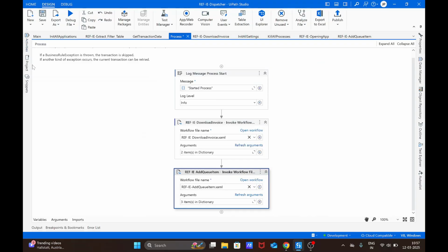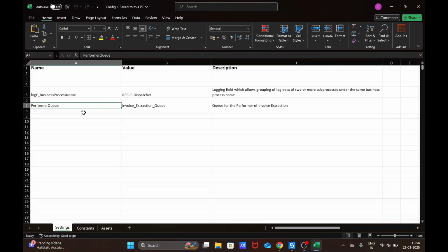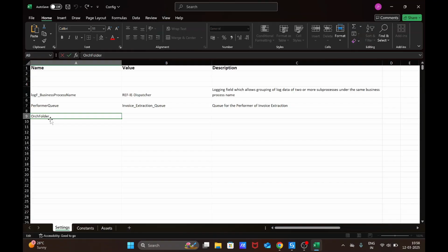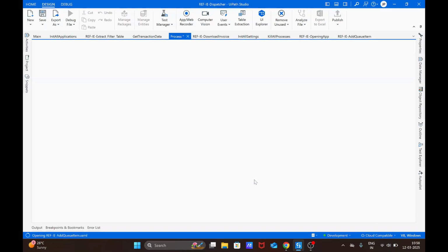I'll save it. Over here I'll say the folder, the upper one was also fine, we shouldn't have deleted it, but okay, we'll keep this here. And the orchestrator folder name, that is the development folder name for the orchestrator. Saving it, orchestrator folder name it is, and open the workflow.